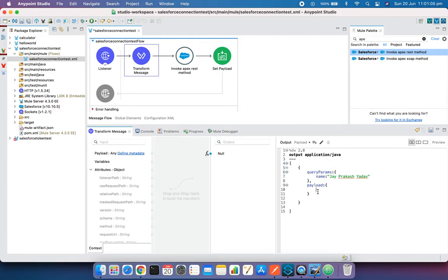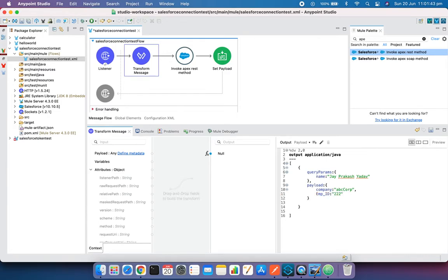So say suppose let's set some value: company is ABC Corp, and employee underscore ID is 23.